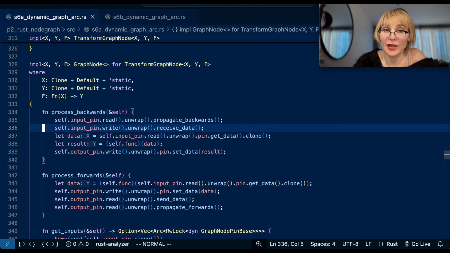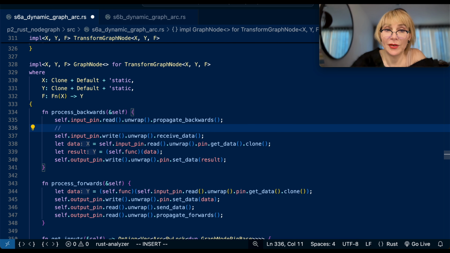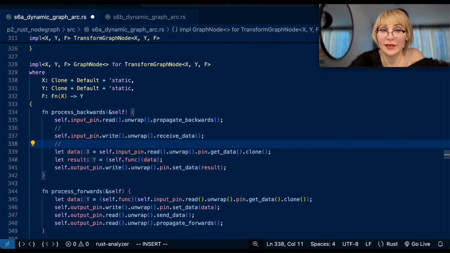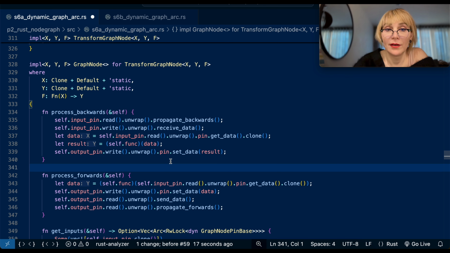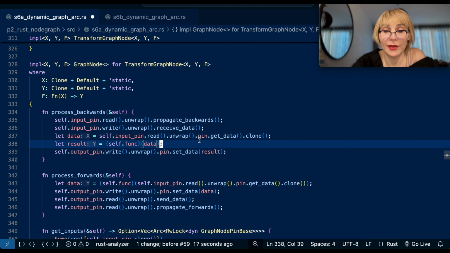And if there is granularity, then some other thread might be doing something to those pins here and here. So the data that we received here might be some x1, but the data that we're getting here might be some x2 because some other thread has changed it. We could avoid that by retaining this write lock and getting the data under this write lock instead.